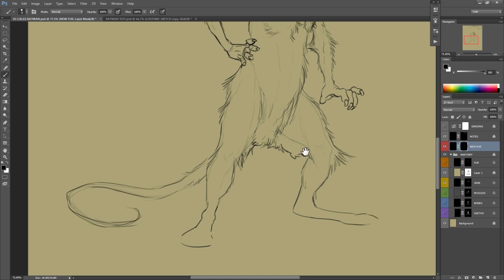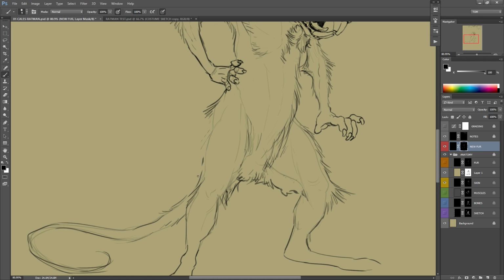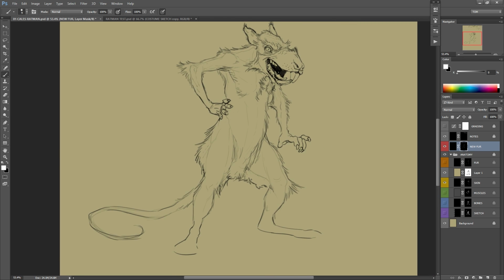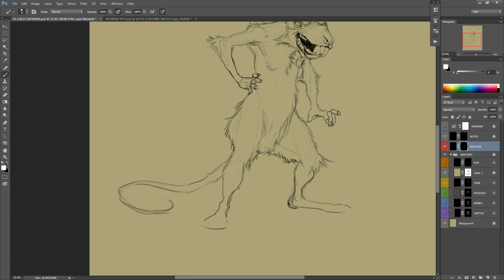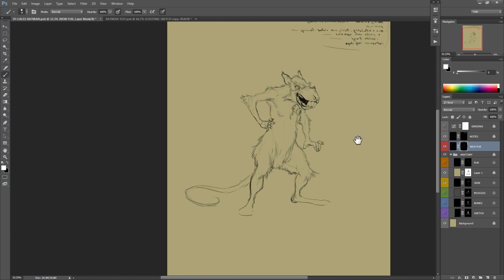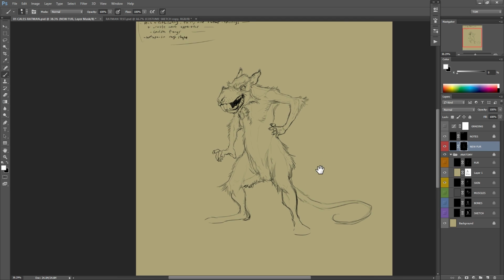How much more of that do we got to do? You can probably punch out the thighs a bit, giving him some saddlebags. Sits on his rump quite often. Just going to exaggerate the ankles a bit. Okay, it's getting there. Something about this arm. It almost seems too small for what he is.